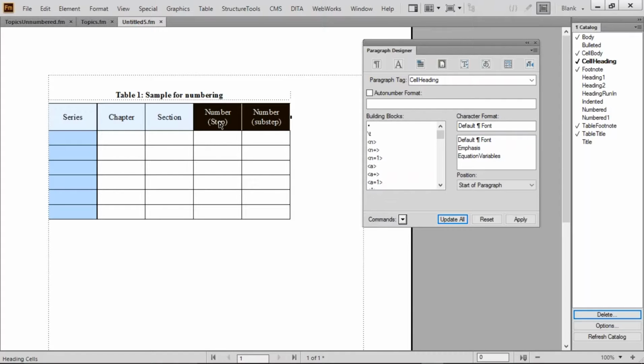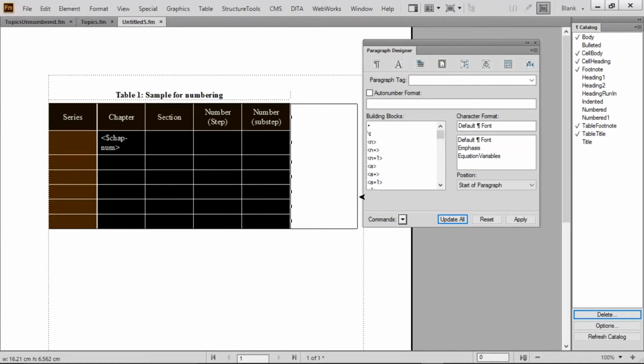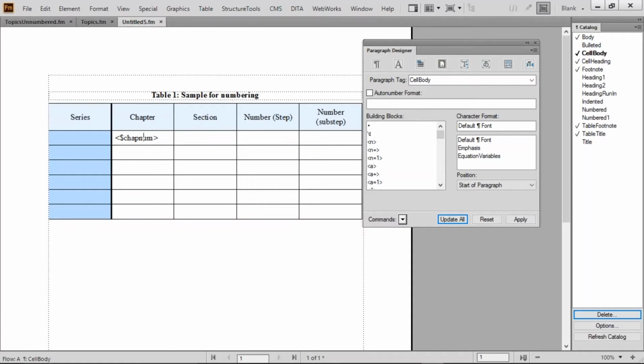I could have just gone step, I suppose, and substep, but in any case, series I'm not going to worry about too much. Chapter is $chapnum. That's a FrameMaker building block that you can just select. This table I highlight and I just make a little wider as well. And then section, should my chapters always restart sections? Maybe, so I'll put in a space equals 0 so that every chapter resets the section. But chapters don't really impact the number. If my step is 1, 2, 3, it doesn't matter if it's in chapter 8 or 88. That's not going to change.